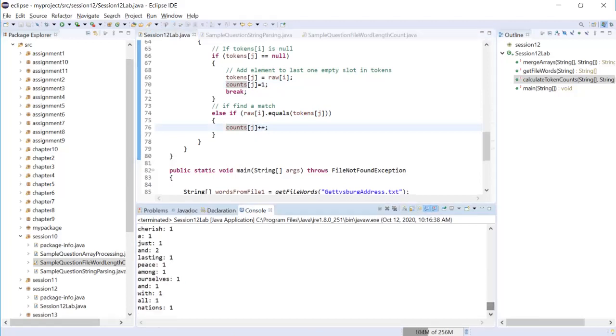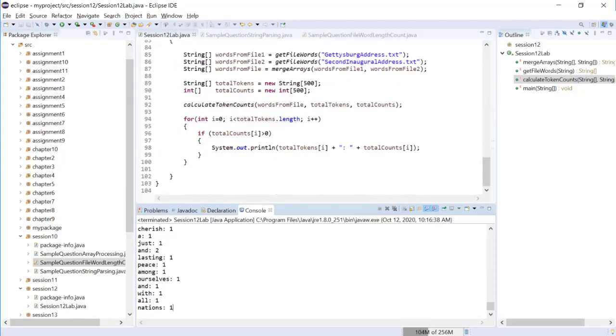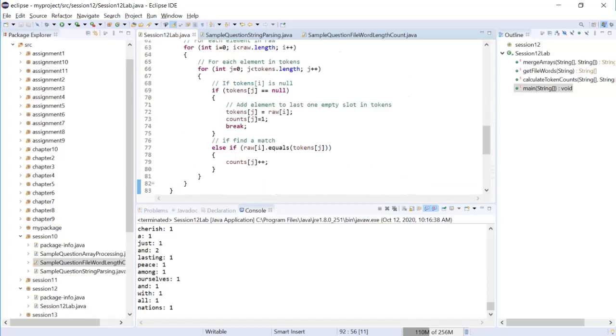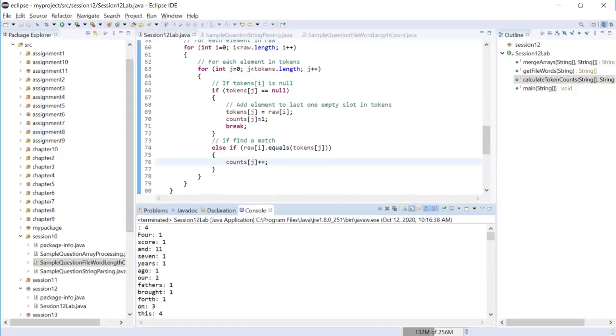And as we go down here, I think it looks like we are printing out total tokens and total counts, and we have been changing total tokens. So let me see why. And I think I understand why this is happening, because as you can see here, "and" we have 11 counts.